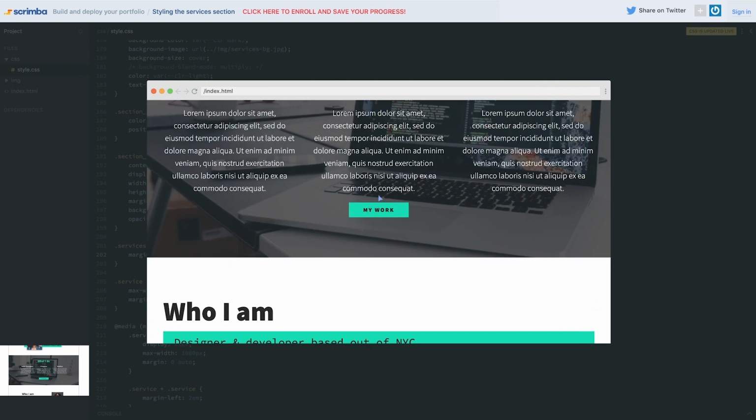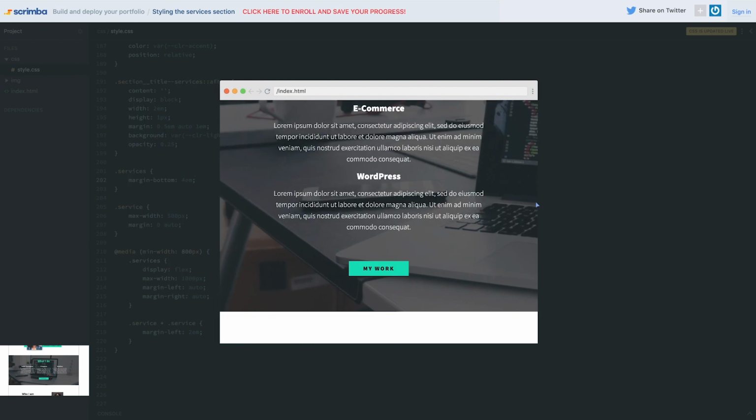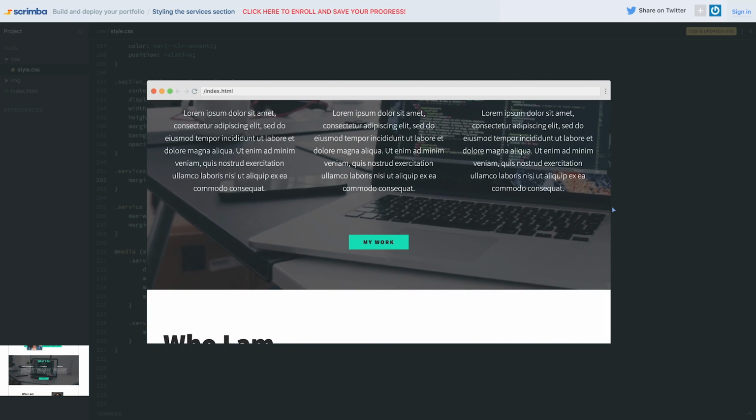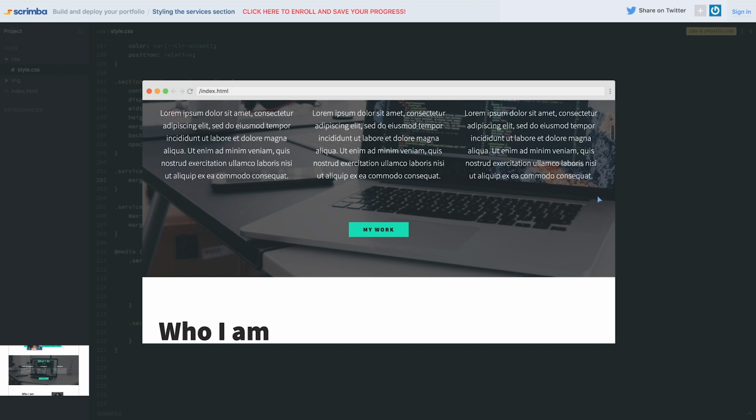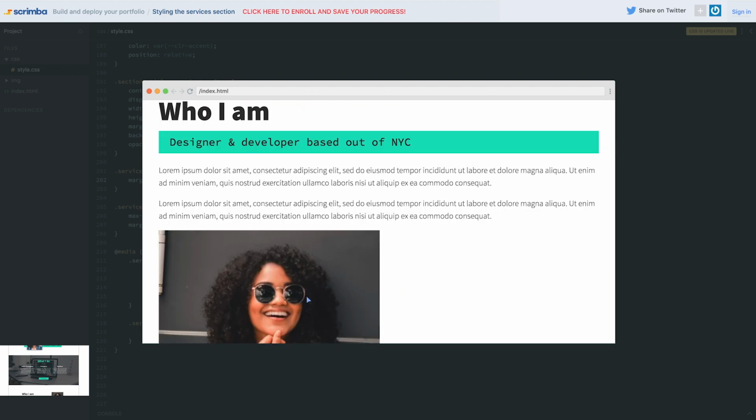The only problem is my margin's disappearing here because over here I did a margin 0 auto. So I'm going to have to change that to be a margin left of auto and a margin right of auto, just so it doesn't overwrite that margin bottom along the way. And so it's always sitting at that same spacing. Super duper. That section is all done. I'm super happy with it. And so now we can move on to this next section.